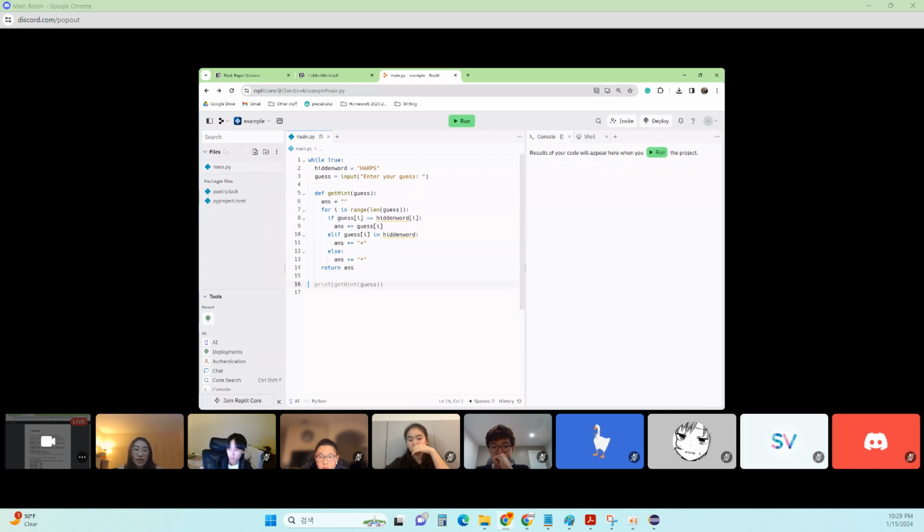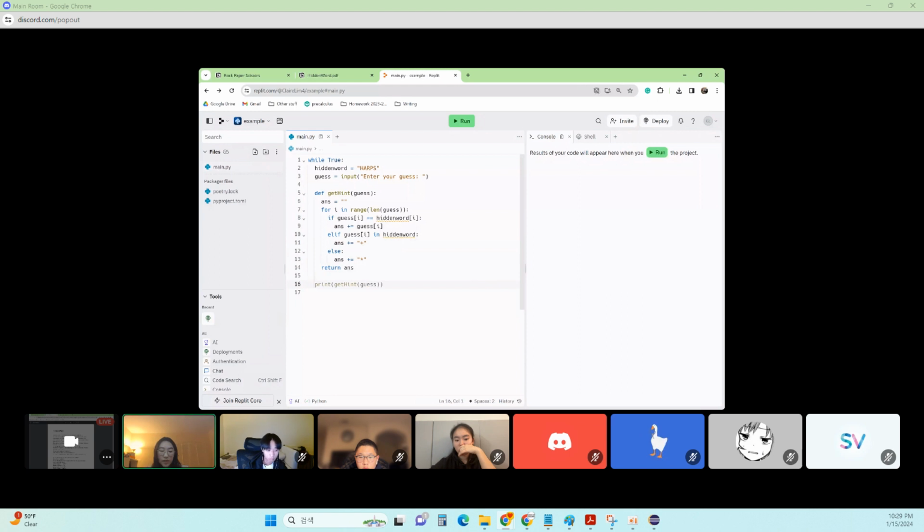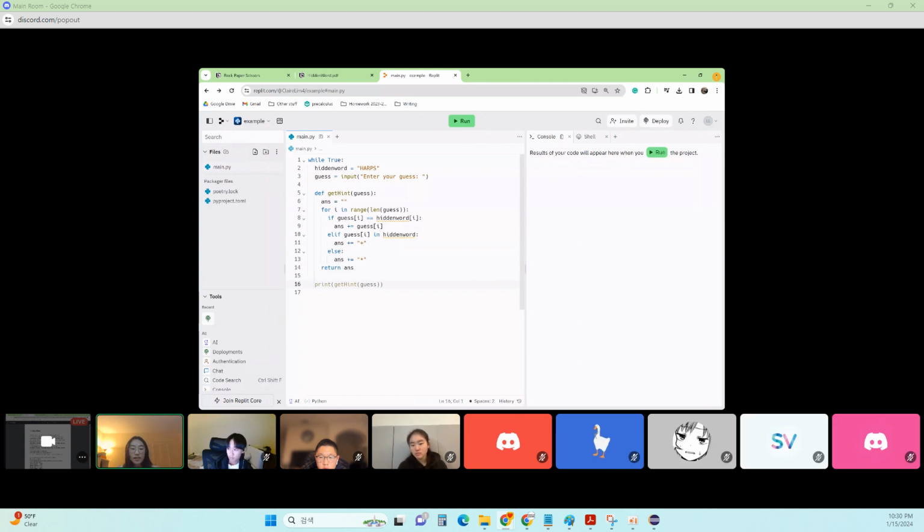And now we actually have to use this method so that we can keep guessing the word. First, we need to check if the guess is the same length as the word. So I'm going to do an if statement.